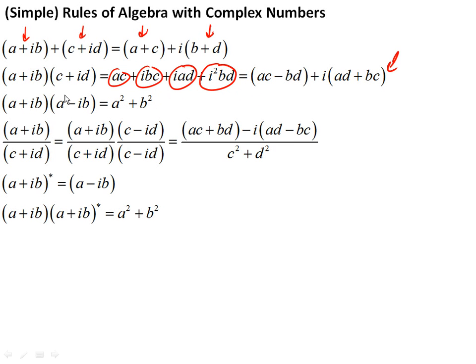If we multiply a complex number times the same complex number with the negative of its imaginary part, we get a purely real number. This comes in really useful when we're doing division problems. If you have a complex number divided by another complex number, there's a math trick. You multiply it by the denominator where you've changed the sign of the imaginary part. When you multiply this out, you come up with a number that separates into a real part and an imaginary part, and the denominator is all real.